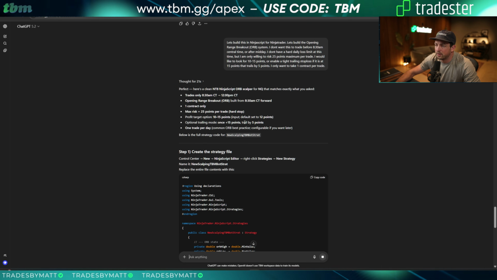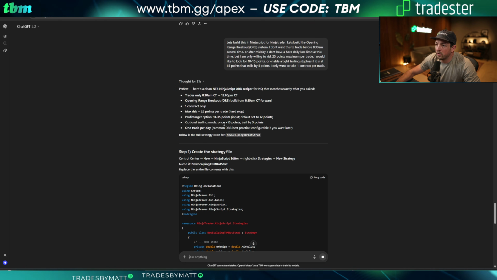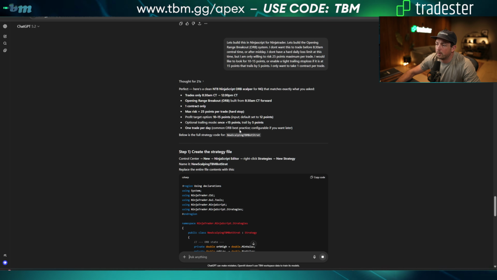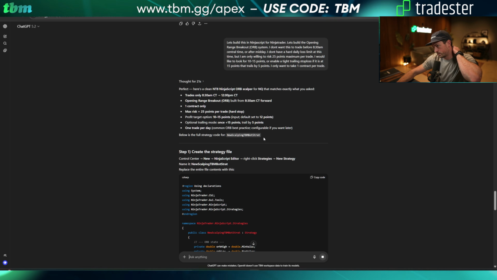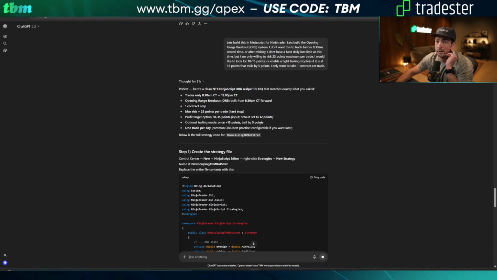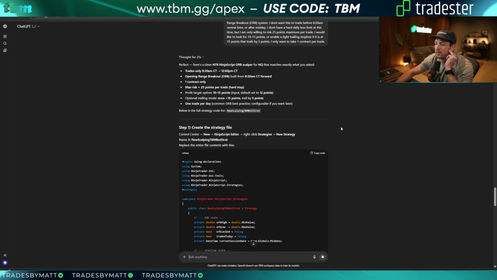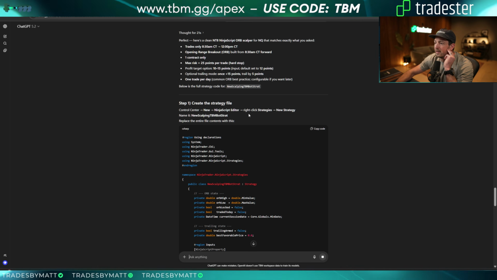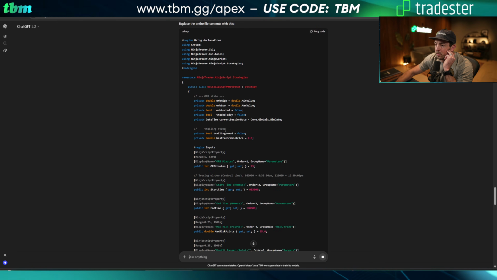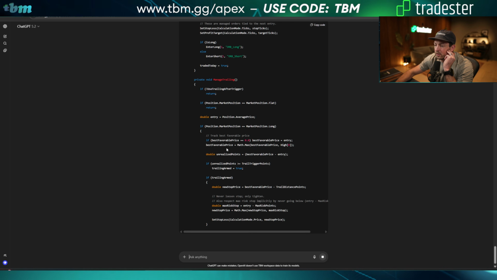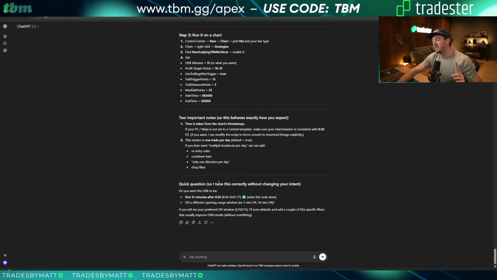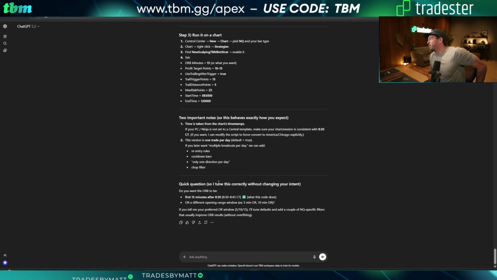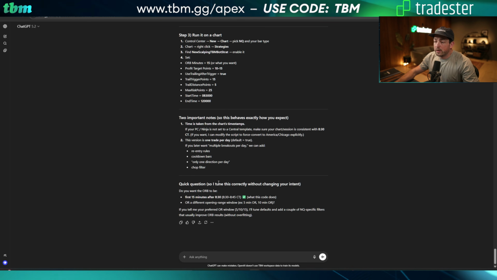That's okay, that's an assumption. Optional trailing mode, once plus 15, trail by 5 points. One trade per day. Common ORB best practice, configurable if you want later. Interesting. I don't really trade an ORB, so I don't really know. This is 100% out of my league. Replace the entire file contents with this. I feel like I should clean up the risk side real quick. I think I'm going to allow for 3 trades per day.